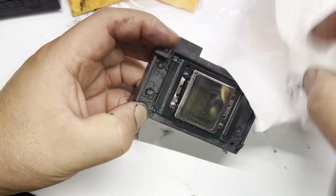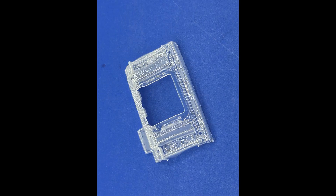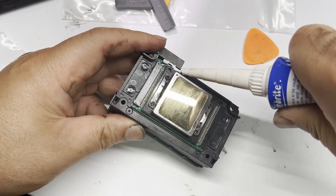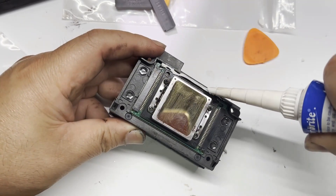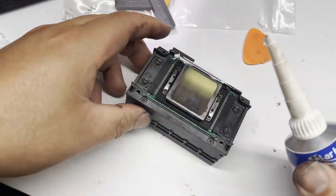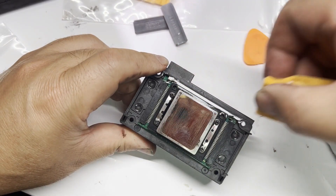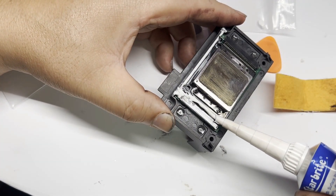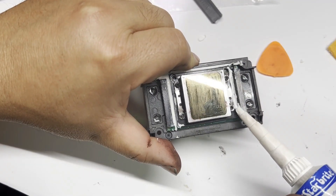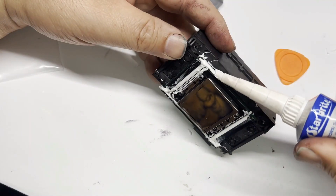Now we're ready to waterproof it. There are other things you can do — for example, you can put a printhead cover and we also have printhead sleeves. But for this video, we simply apply the silicone seal. This edge is most likely where ink is going to get in. Here's where the cleanup pad is used. If you've ever tiled or sealed your toilet before, you get the idea. The last thing you want to seal is the I5C cable, but you have to insert the cable first, then seal it.